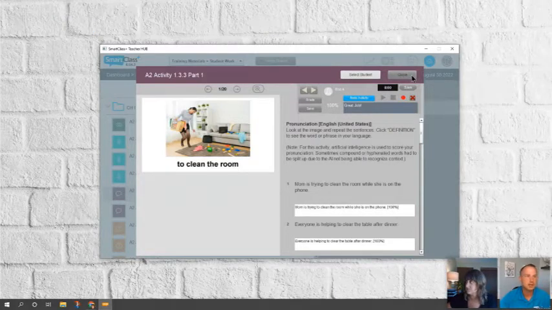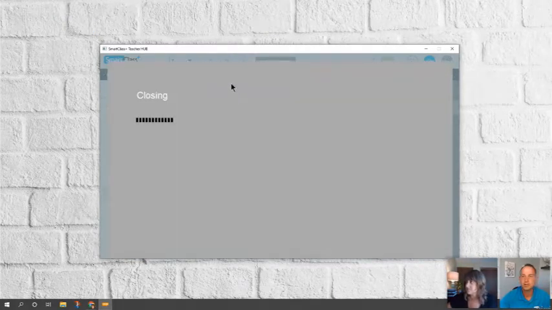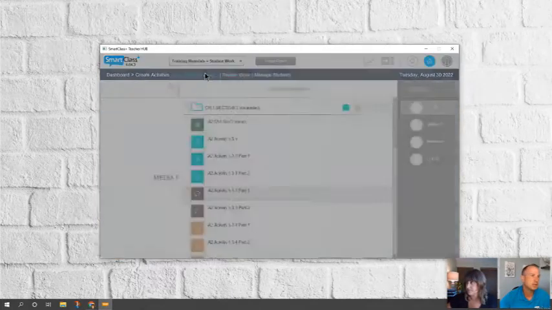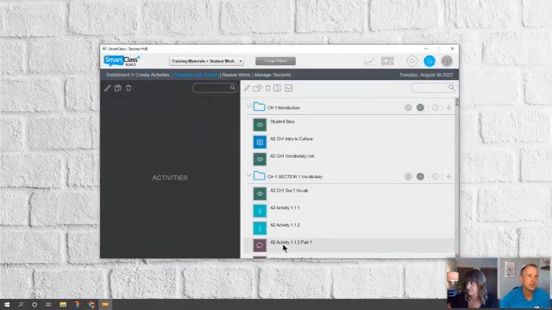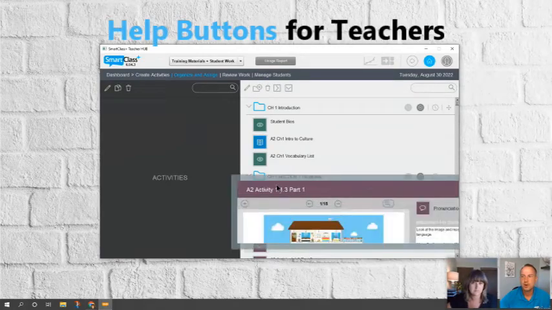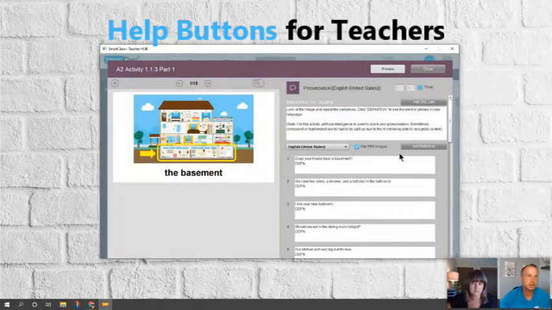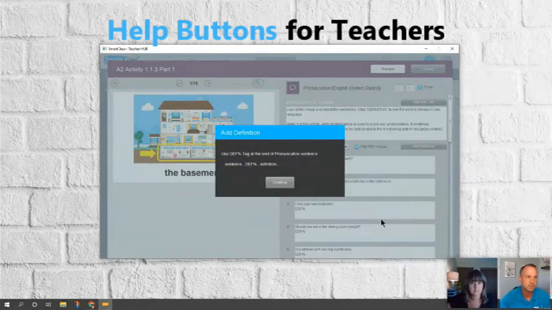Thank you, Melissa. Let's go and take a look at the teacher site for editing. So we now have available also some help buttons. So Melissa is showing a screen right now. Again, within an activity, the teacher can change those activities. And now we have made help buttons available for adding definitions.